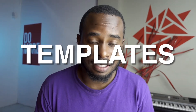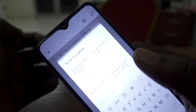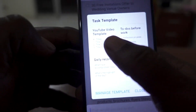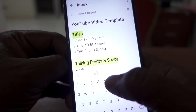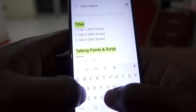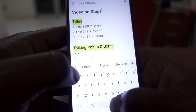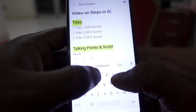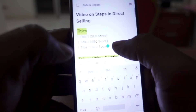Another thing I absolutely love about TickTick is the ability to create and save templates — task templates that you can reuse over and over again. For example, when creating YouTube videos I have a particular structure: title, talking points, B-roll shots, supporting shots. Instead of always having to remember everything that goes into a YouTube video, I create a task from that template and just fill in the sections. I don't see this feature in many other to-do list applications.